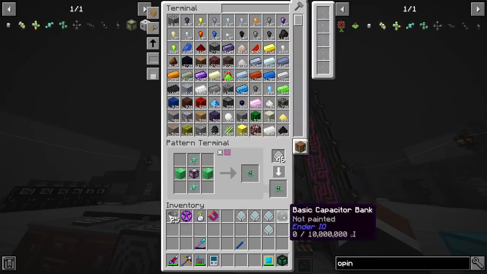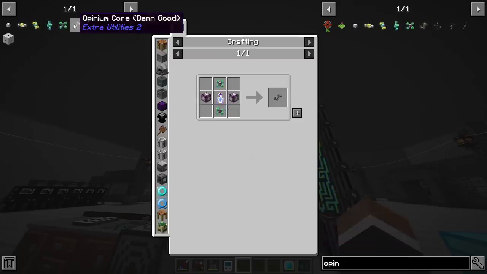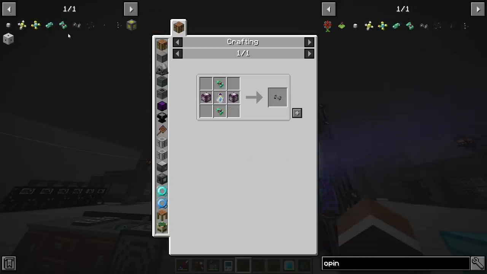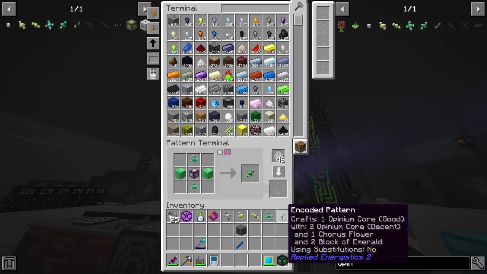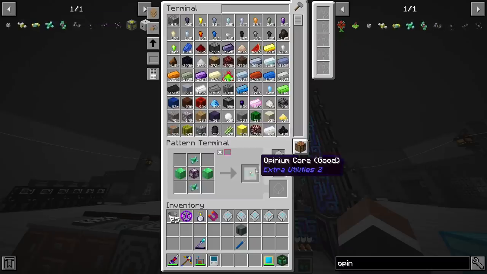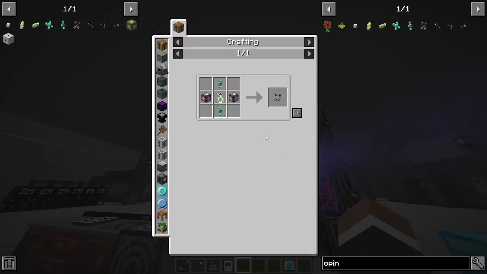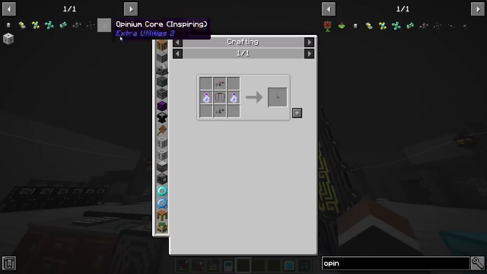Now we're gonna need to automate chorus fruit maybe, because it seems like we need a lot of chorus fruit. I'm not sure. I don't even think I have chorus flowers. So let's see, we're up to good. So the next one would be damn good. And then after damn good we have amazing.